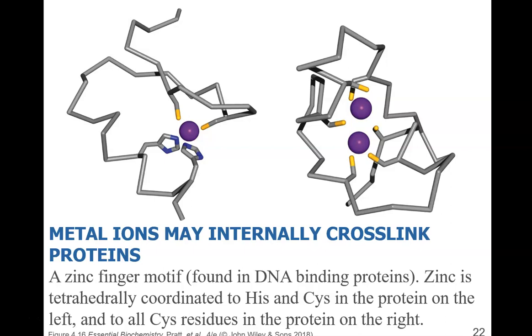Some proteins are stabilized by metal ions. Not all, but here's an example of something called a zinc finger. They're called that because if you look at a two-dimensional drawing, they kind of look like fingers. These purple balls right here represent zinc ions, and they're not shown in this diagram, but you'd form a coordinate covalent bond between amino acid side chains that either have nitrogen or sulfur. These are cysteines right here in yellow, and these are histidines right here with the blue nitrogen. Here's an example of how one zinc finger would look, and here's another one where you've got two zinc ions and a number of cysteine side chains that form the coordinate covalent bonds.